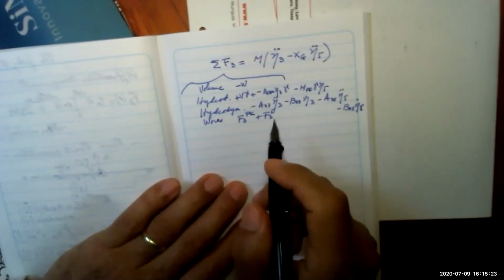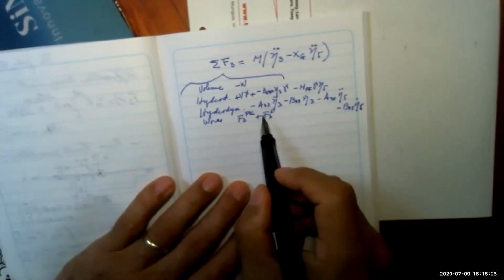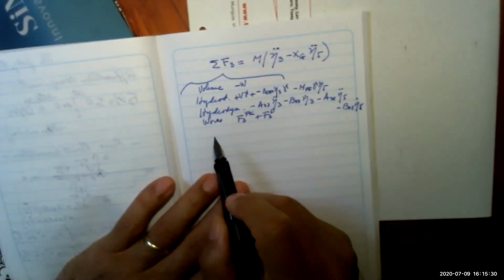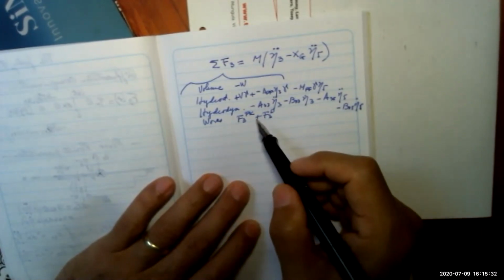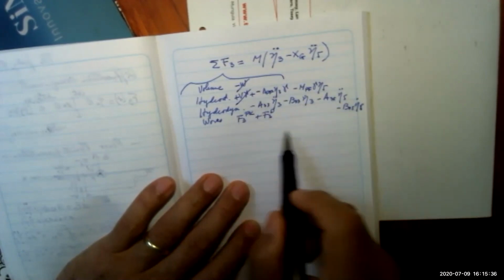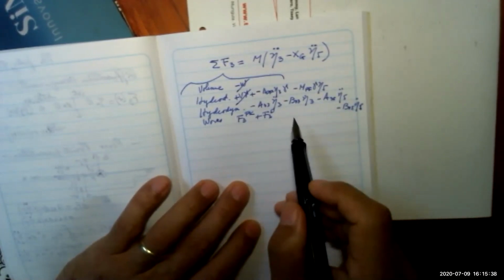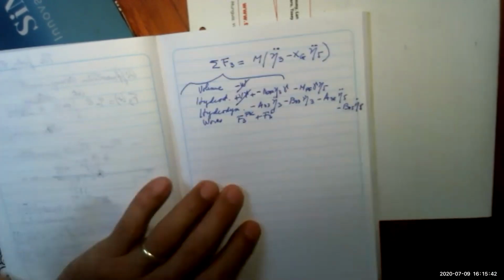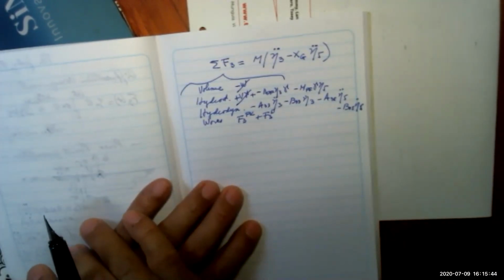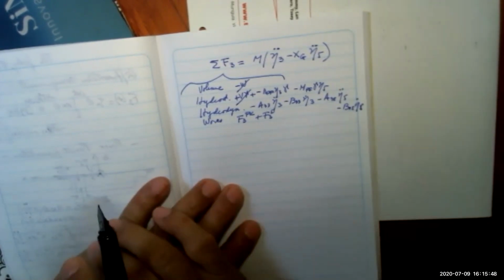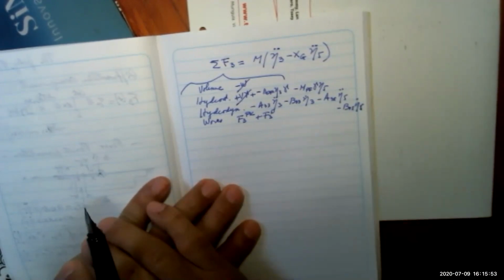Okay? And the advantage is that both sides will have e to the i omega t. So we are going to assume that eta 3 and eta 5 are equal to an amplitude times e to the i omega t. So everybody will have e to the i omega t. We cancel that term, and the next step is just the solution of an algebraic problem with complex coefficients, but that's all.